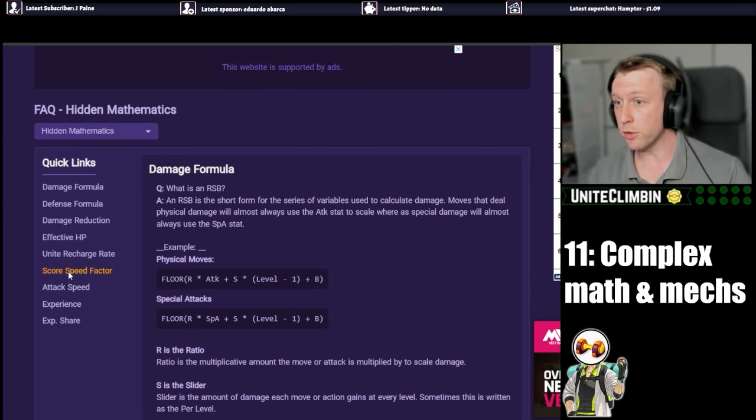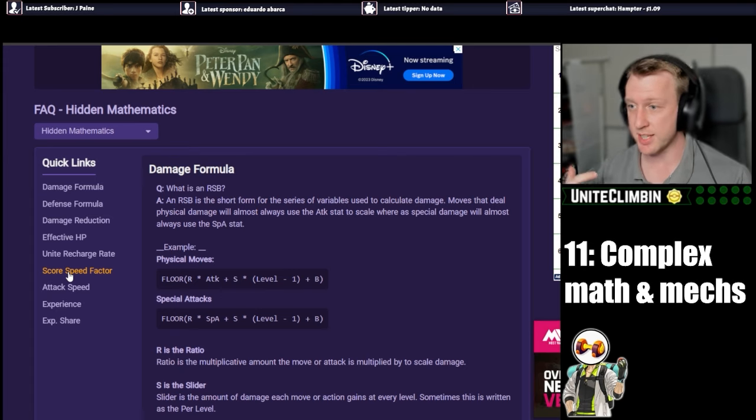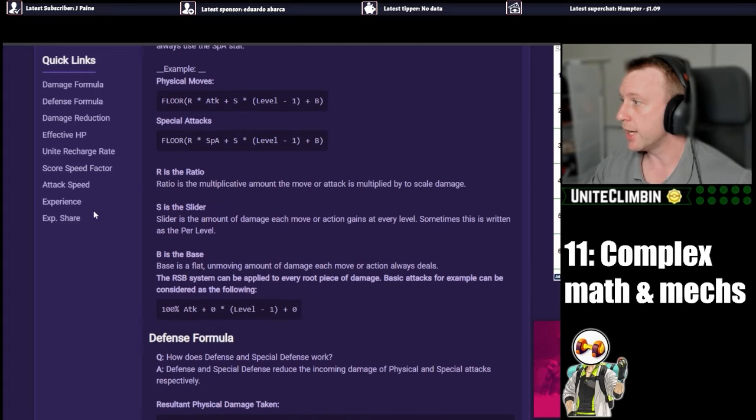Obviously, I've got a video that covers this, like a graph that shows you how defense influences things versus attack. They're just linear functions. You could develop them by yourself on a graphing calculator. It's just a linear function, right? It's like a year 9 level understanding of math. But yeah, there's all this stuff.